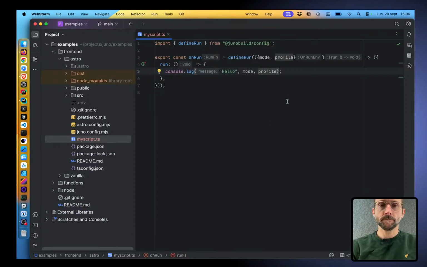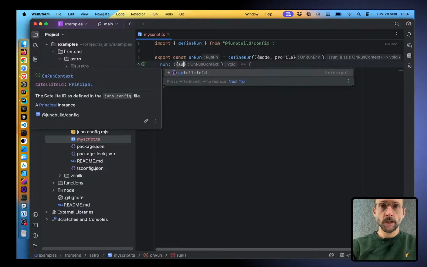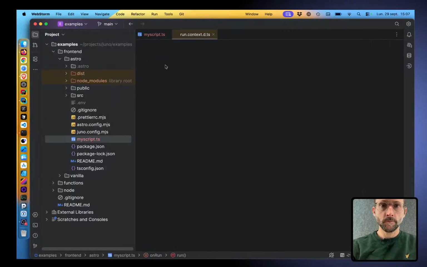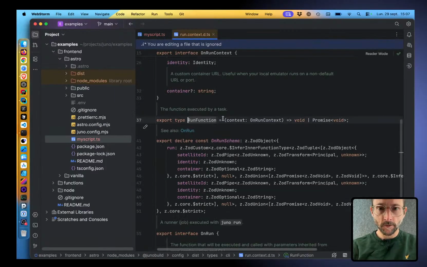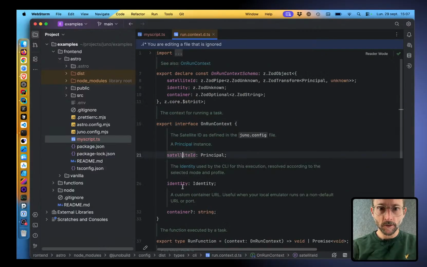Cool, no? Now, it's nice to have a hello world, but what we want is to communicate with our satellite, so we need to know the satellite ID. So what we can do, sorry, here you can use the satellite. If you check the definition, you get satellite identity containers.